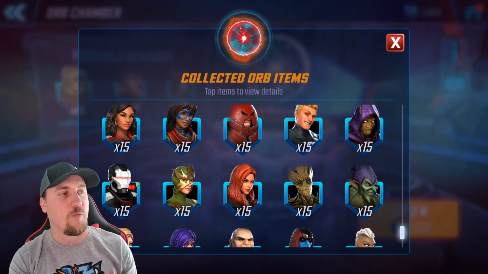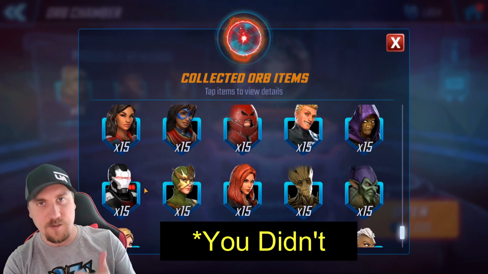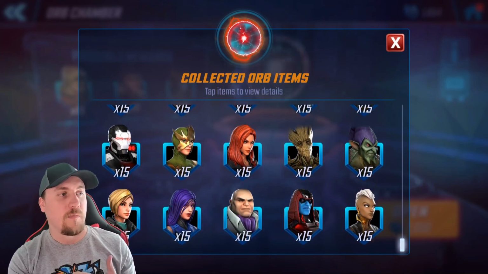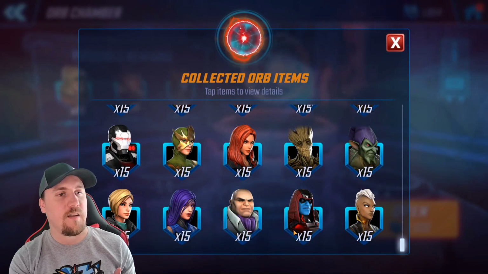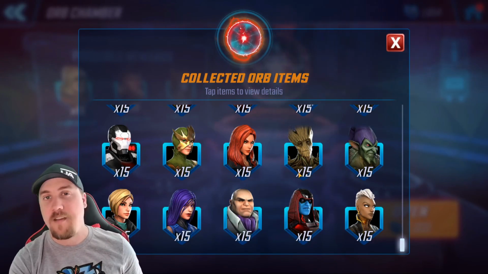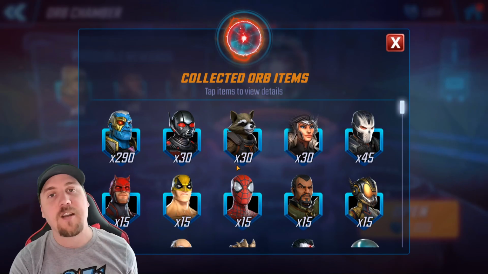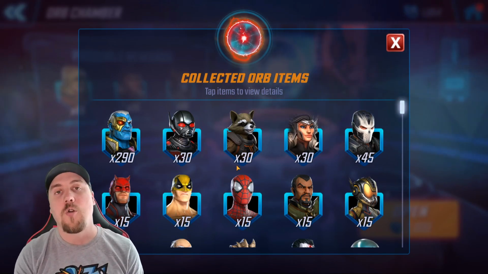Swarm, definitely not done. War Machine, are we on 16? I think we're on 16. I'll know in editing if I did this right or not. Groot, 17. Green Goblin, 18. Night Nurse, you're not done yet. Not done. So 18 characters out of how many? So 45 characters, including Ultimus. So actually not a very bad ratio of characters maxed out to not. So it actually does represent what my current roster stands at.